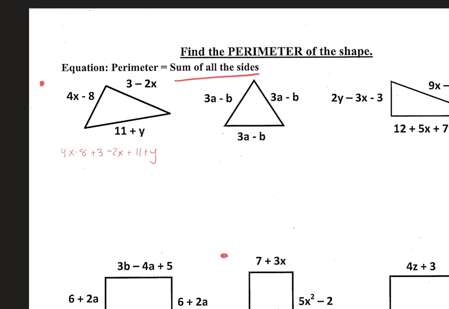Now, as I'm doing this, if you can just look at it and tell from the shape, that's completely fine. I still want you to show some kind of markings on the picture themselves, and I'll show you what I mean in a second. Right now I'm just combining like terms, and we have plus 6. Again, the constant goes in the back.